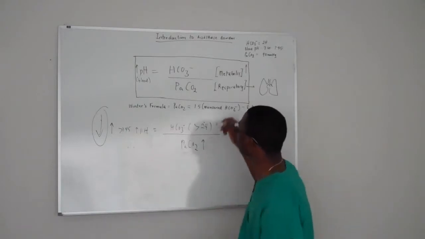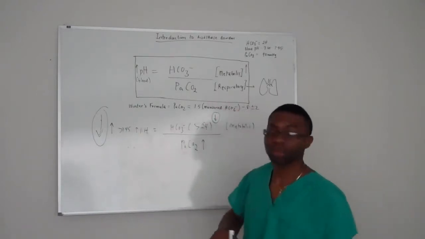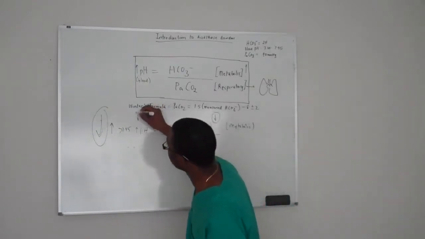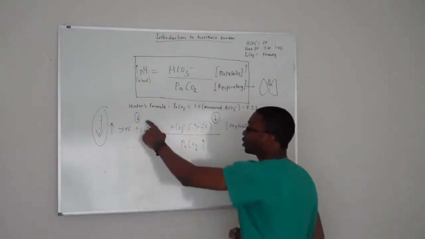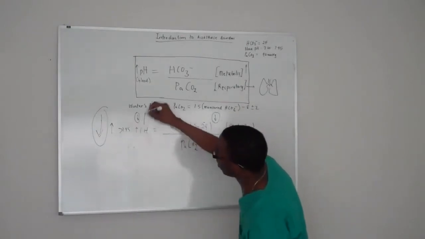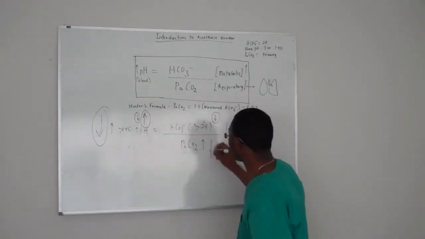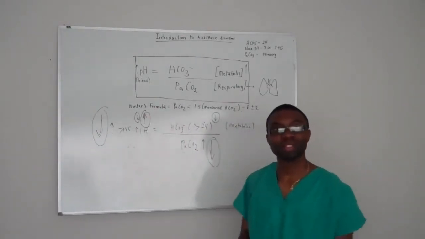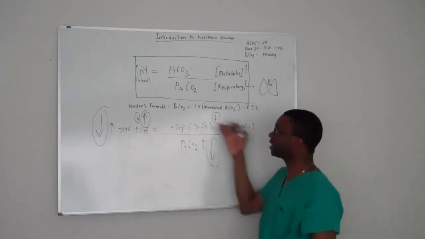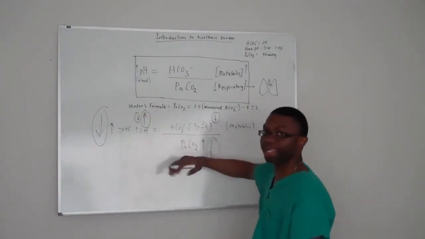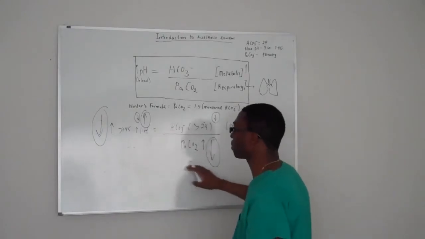And I'm not even going to dive into whether it's alkalosis or acidosis, but that's how you think about it. And the same thing happens if your bicarb goes down. If it goes down, automatically your pH is going to drop. If your pH drops, the only way you can bring it back up is by bringing PaCO2 down. Do you see how easy it is? So basically you're either going up or going down. The same thing if you're starting from the bottom.